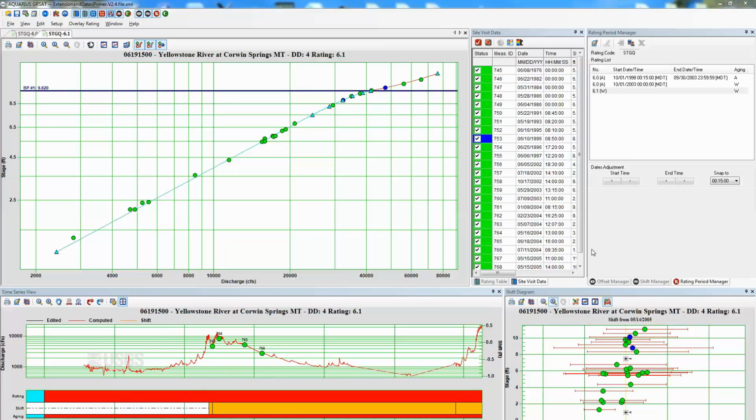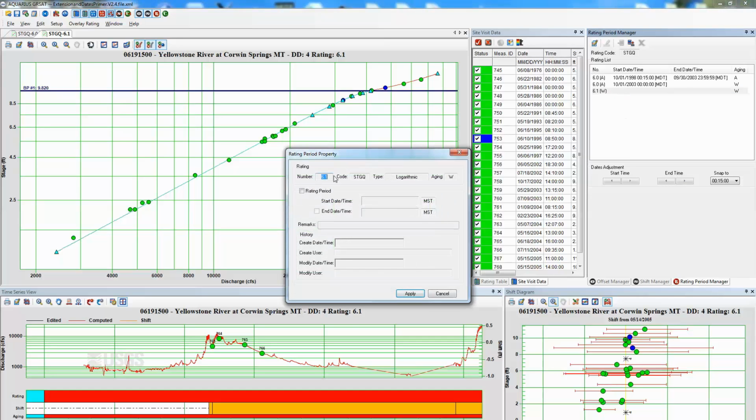Since we're not really blaming this new rating on a change in control, we could easily just start it at the beginning of our current working period. So to show some of GRSAT's awesome tools, let's say we want to start it during the event, May 2004. Let's go to the rating period manager. We're going to select our new rating by double clicking it. We're going to give it a rating period, and we're going to give it a start date. Let's say May 1st, 2004. We don't want to give it an end date because we want to start this new rating. We don't want to start it and end it at the same time.